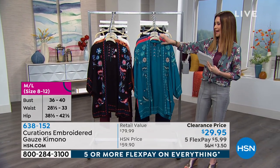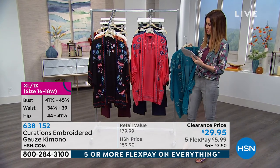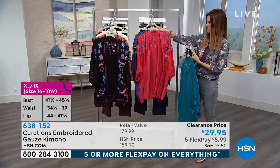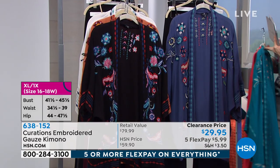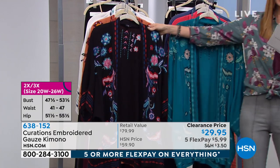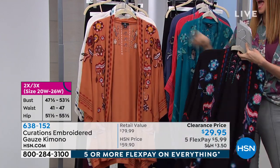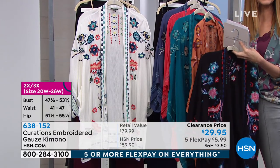Here it is in your deep teal. And this is true embroidery, by the way. There's your gorgeous red. Here's your blue indigo — isn't that great with a jean. We've got black in the front on this other side with all of your deep reds. Then we have your copper — that's the one that Kenya was wearing. And then the white, with all of your vibrant corals and teals and blues.